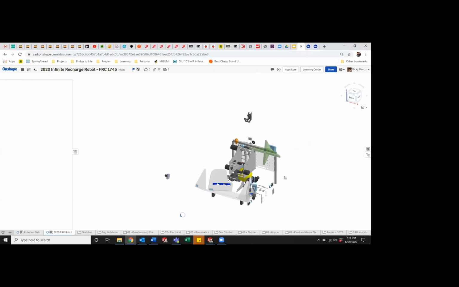So I did find that, so my computer has a dedicated graphics. I'm not a computer person, so bear with me here. But my computer has a dedicated graphics card, and you can force your browser to launch using the graphics card instead of your other GPU, and then it runs a little bit better.